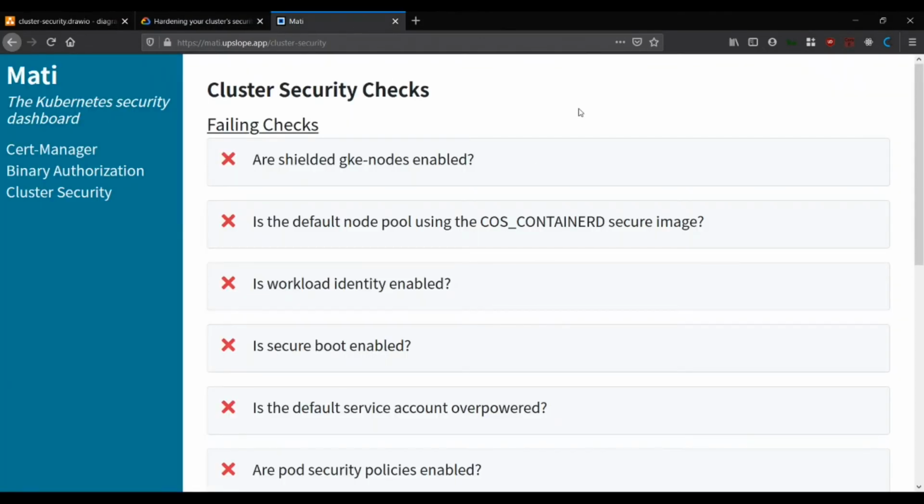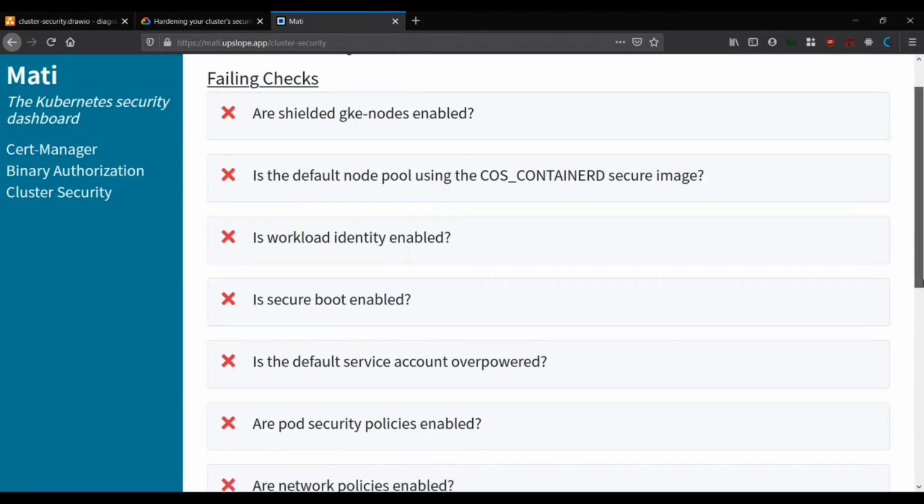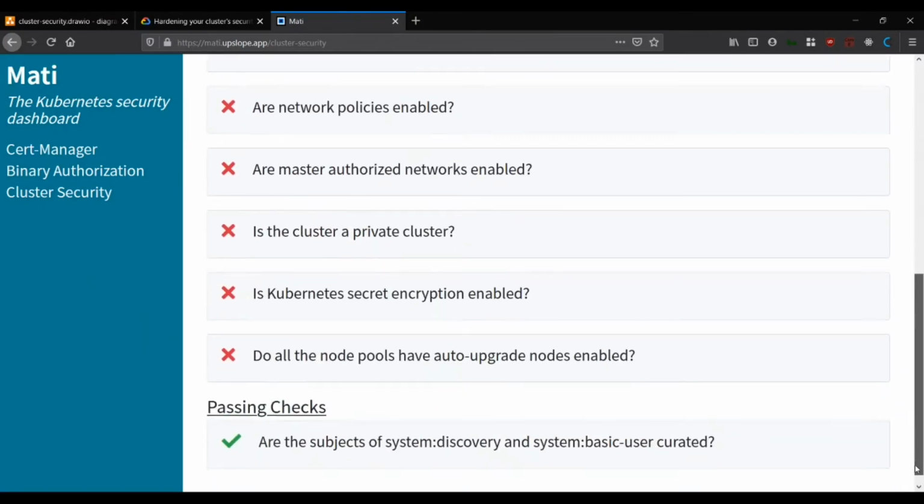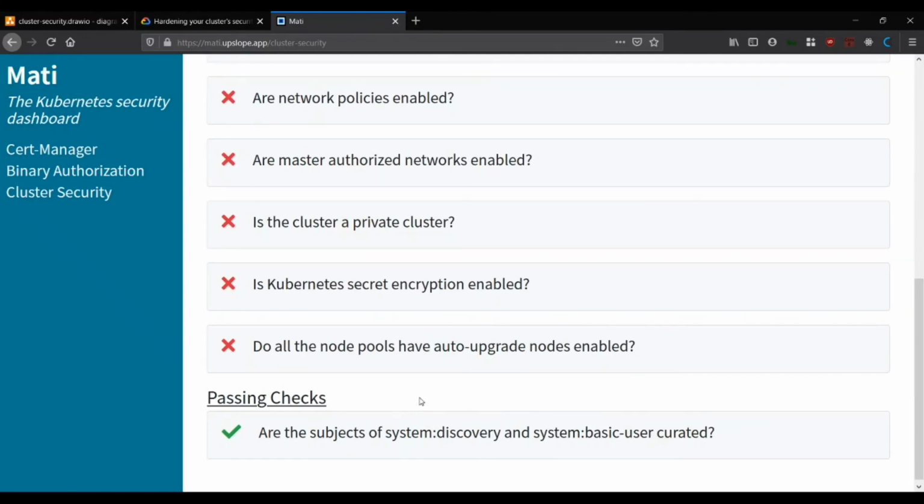So right now I've deployed Maddie to a very insecure cluster where I've purposely disabled any security features that are automatically enabled. So we can see pretty much everything. All these checks fail, except for this one passing check: are the subjects of system:discovery and system:basic-user curated?